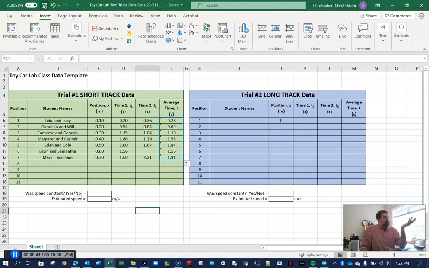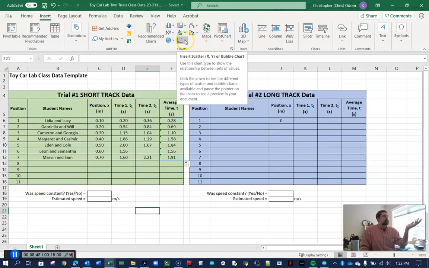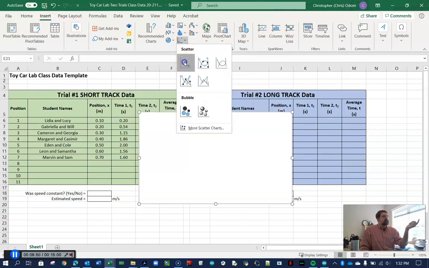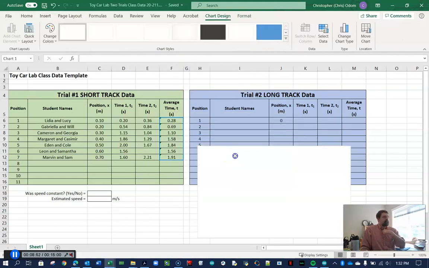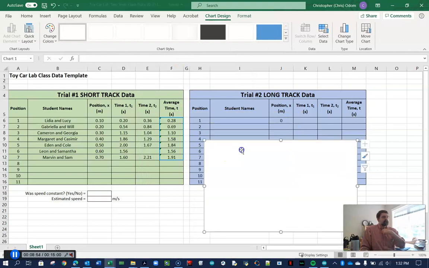So you have to go up there and hover at the top, and then the menu drops down. Insert, and then Chart. Okay, and we're going to always choose this scatter graph. I'm going to take my chart and move it out of the way. Whenever I'm here, I should be on the Chart Design tab. At this point, I go to Select Data.